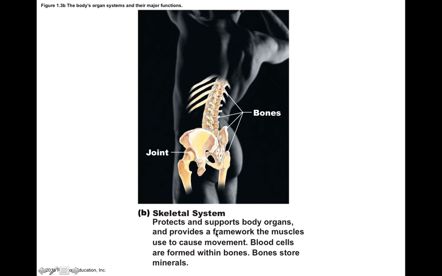And our skeletal system is another organ system whose major function is to really support and protect body organs and provide the major framework for your body. However, bones also serve as the attachment for muscles, which can be used for movement, and some other interesting functions of your skeletal system as well.